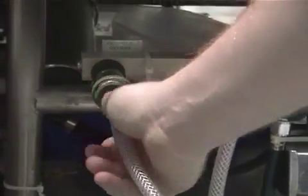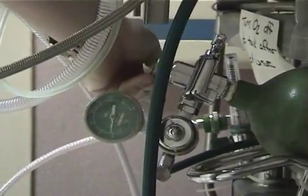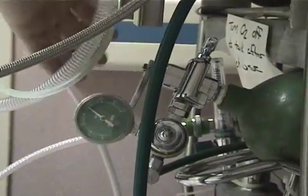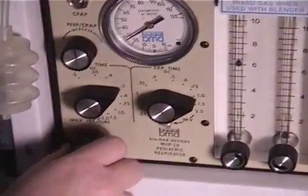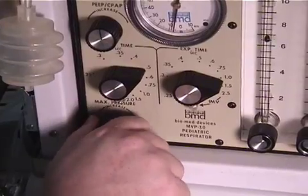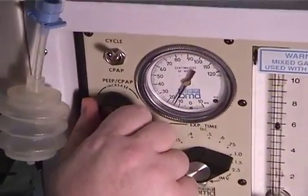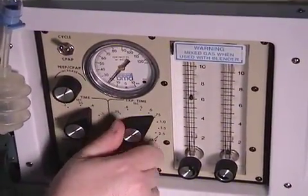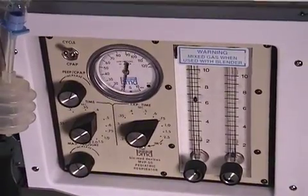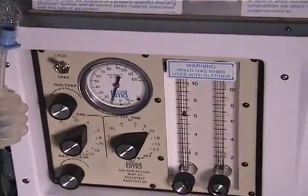As in most situations when using nitric, you will most likely be using 100% oxygen. Patient situation and condition will obviously dictate what the final settings for the ventilator will be. Try to use no more than 6 liters per minute of O2 flow and an I-time of 0.4 to 0.5 with an appropriate rate, PIP, and PEEP.